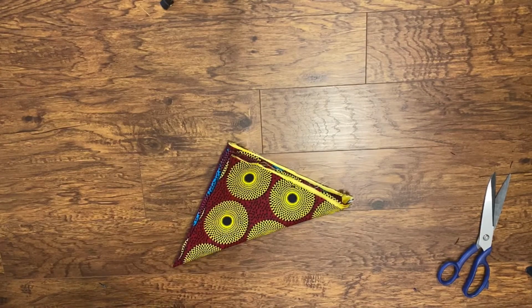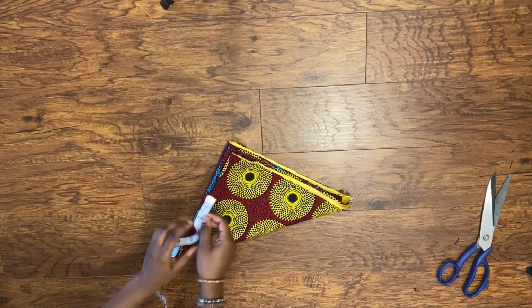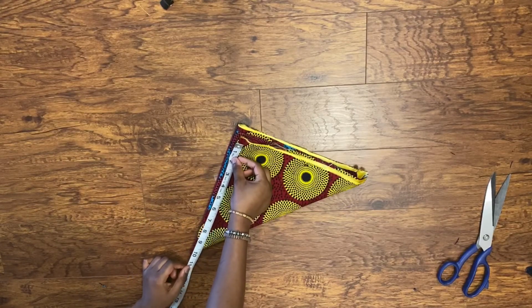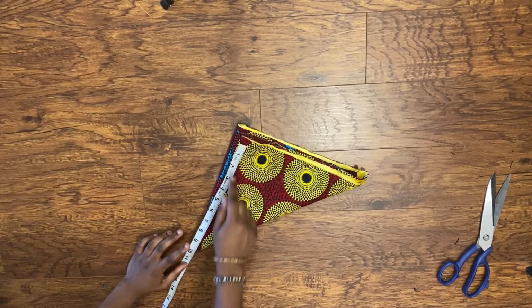So next we're going to cut out a curve on the bottom part, and I like to do this using my tape measure. So first I just place my tape measure to the point where it makes the right angle there, and as you can see it's at 11 inches.